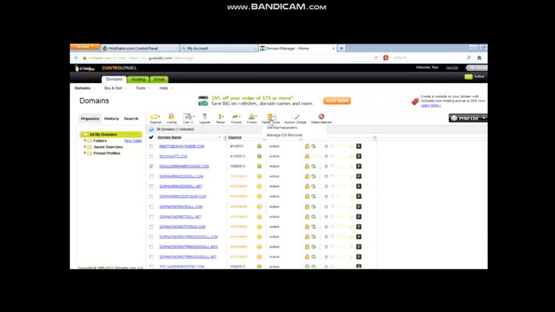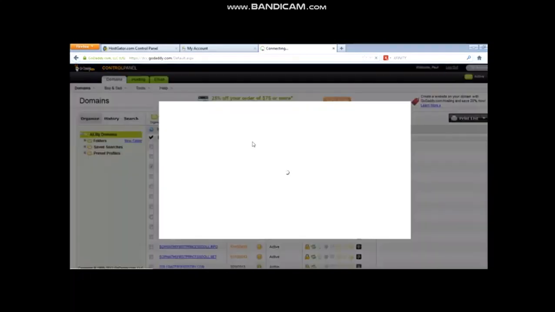I'm going to put a checkbox by the actual domain, and I'm going to select Nameservers. You see this little stack of gold coins, it looks like, up here at the top. So put a checkbox next to the domain that you want to work with, the domain you just purchased. Again, if you purchased only one domain, you're only going to see one domain. We're going to choose Nameservers, and then Set Nameservers.